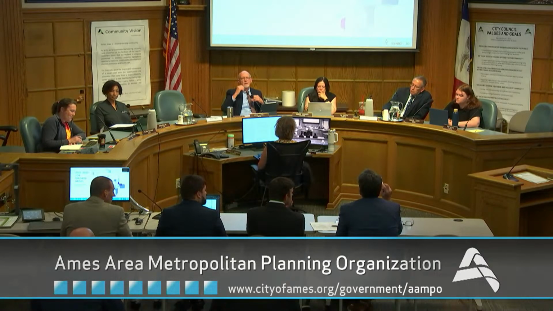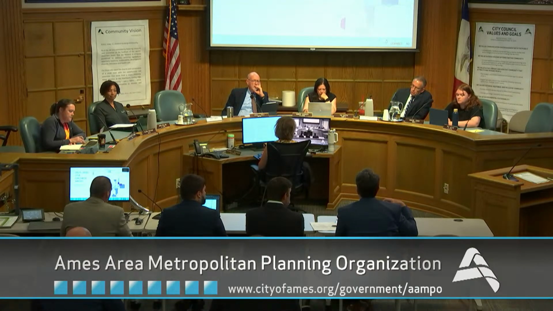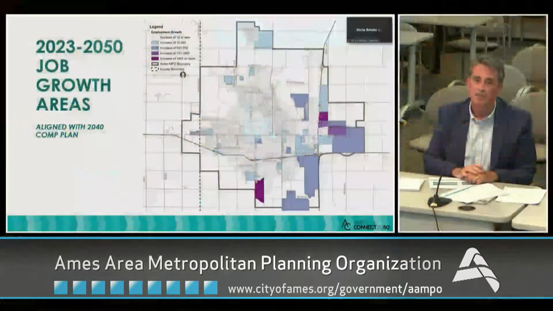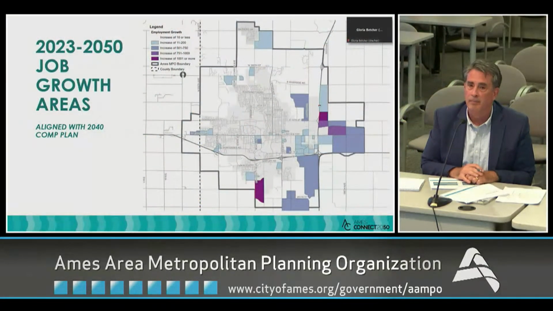So, I will say the modeling process itself is rather standardized. There are a few different ways to do it, but yes, it is a federally recognized and accepted way that the Ames MPO is doing their model. And this whole planning process is federally compliant, meets the Code of Federal Regulations, and continues the ability to get federal funding.